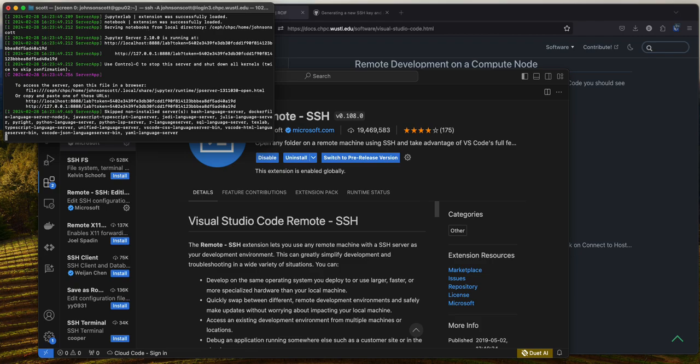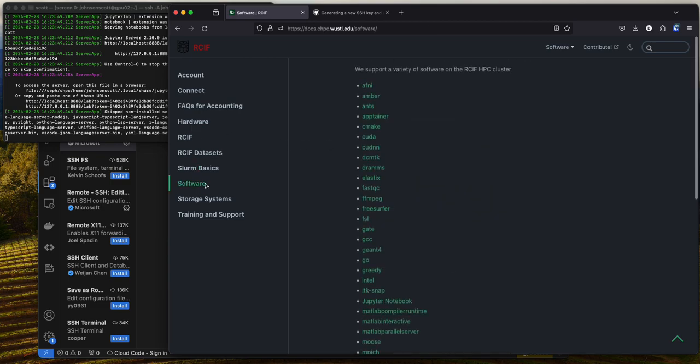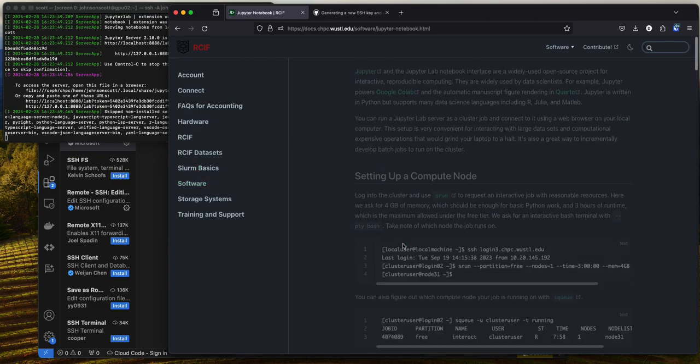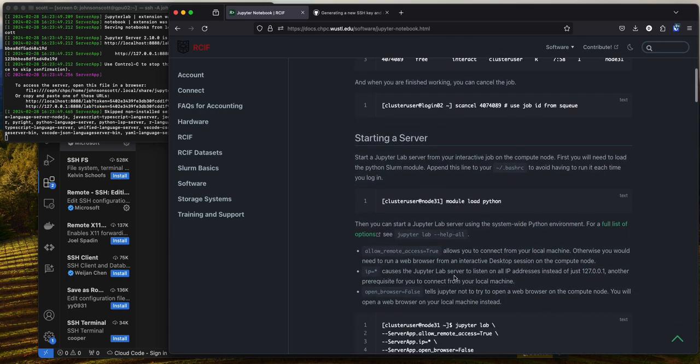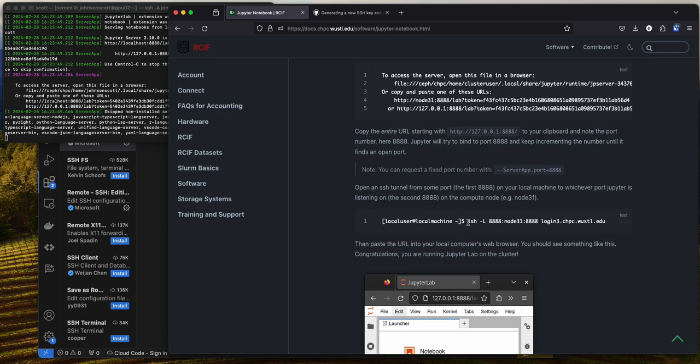I can now create a new window, and we're going to show you what we can do for SSHing in to this particular notebook. As you'll see here, I'm going to go back to my software and Jupyter Notebook. We're going to use SSH forwarding to get access to this Python notebook. So this is an example script or example one-liner that you can run.